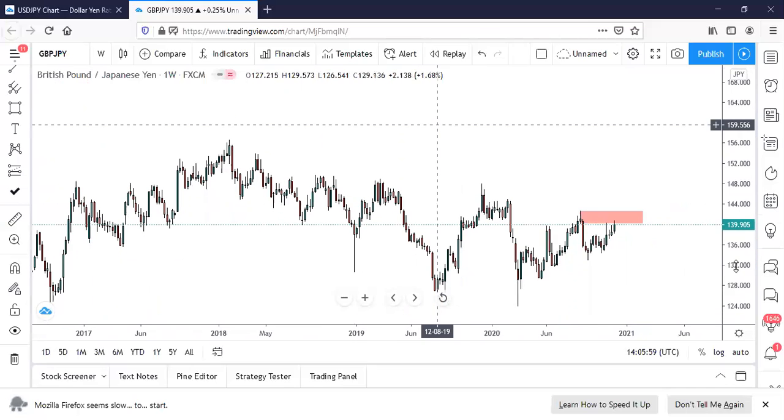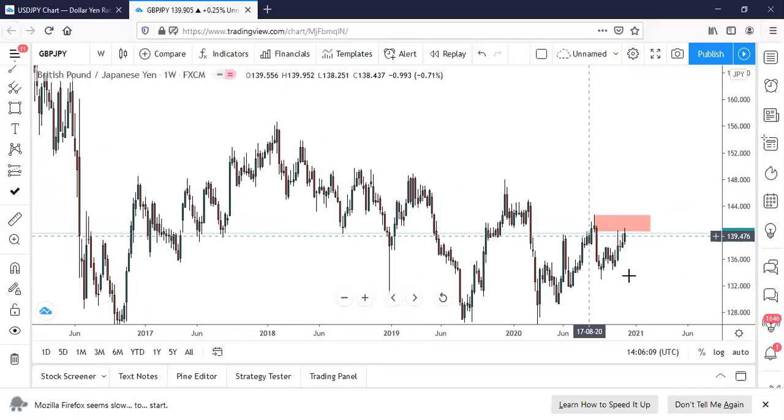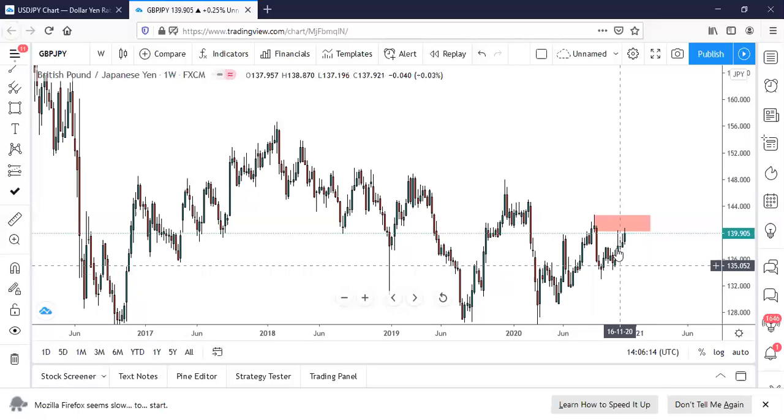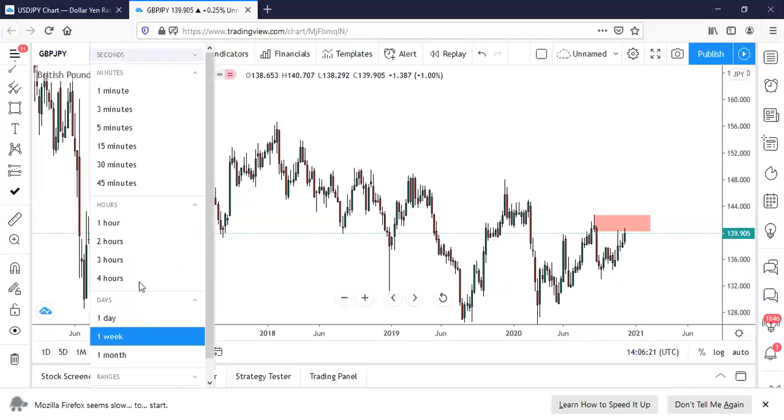When price was moving up last week, it got to a bearish OB, a weekly bearish OB, and it's showing signs of going down. So we go to the lower time frame to see if there's a break in market structure so that we can take ourselves, or we continue being bullish. We'll go to the daily.